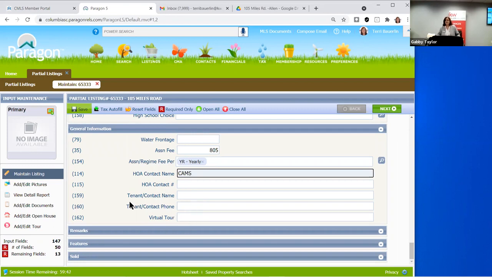All right, I'm not going to save it again because these are the only two items I put in here. Once you put your pictures in, Circle Pix, which comes with our office, will automatically generate a virtual tour, and it will automatically go to that button right there that says virtual tour. After you go live, it takes a couple of days or a couple of hours, depending on when you enter your listing. It will show up under virtual tour. You already have it under contract by then. But if you wanted to put a virtual tour in, that's later, after you put the listing in.